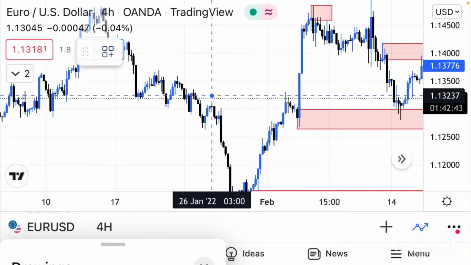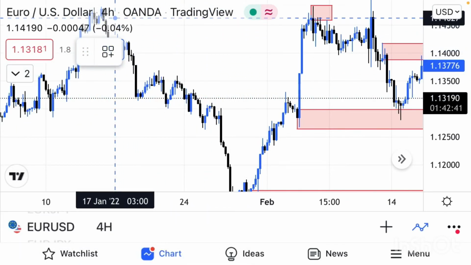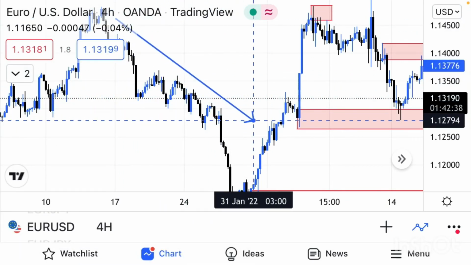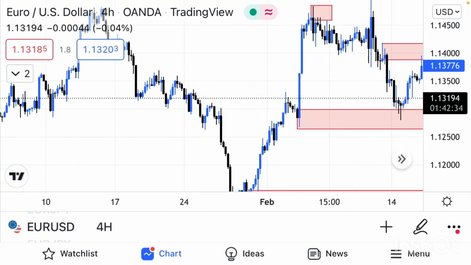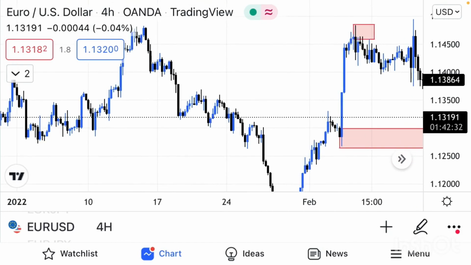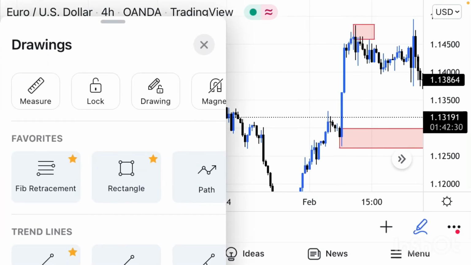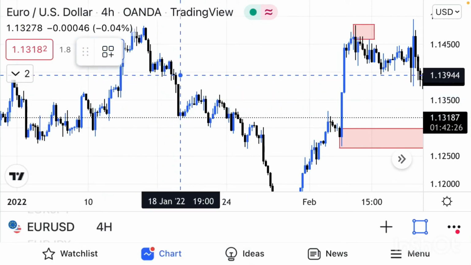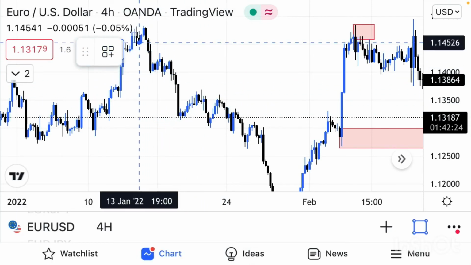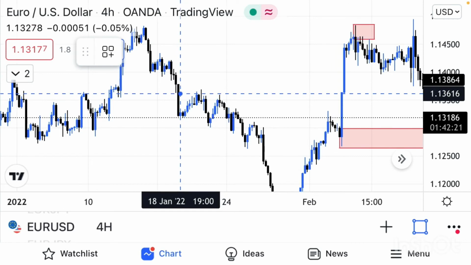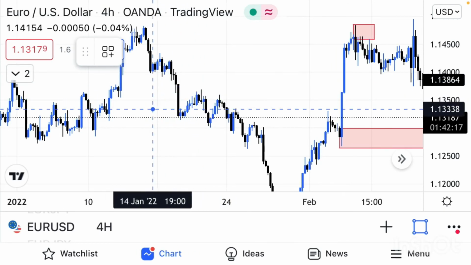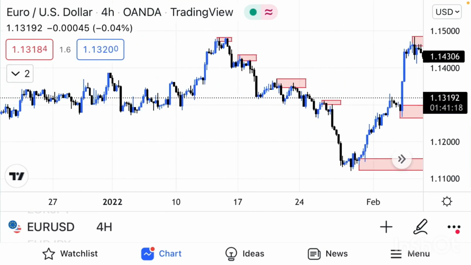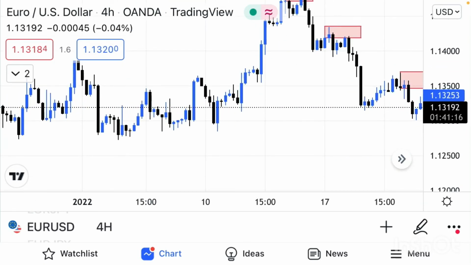You have got to check what the trend is. We are on a downtrend. So once the market is making lower lows and lower highs, you need to mark your supply zones. This is H4. Once you go to the 15 minutes time frame, you see a lot of noise happening. So yeah, you had another one.